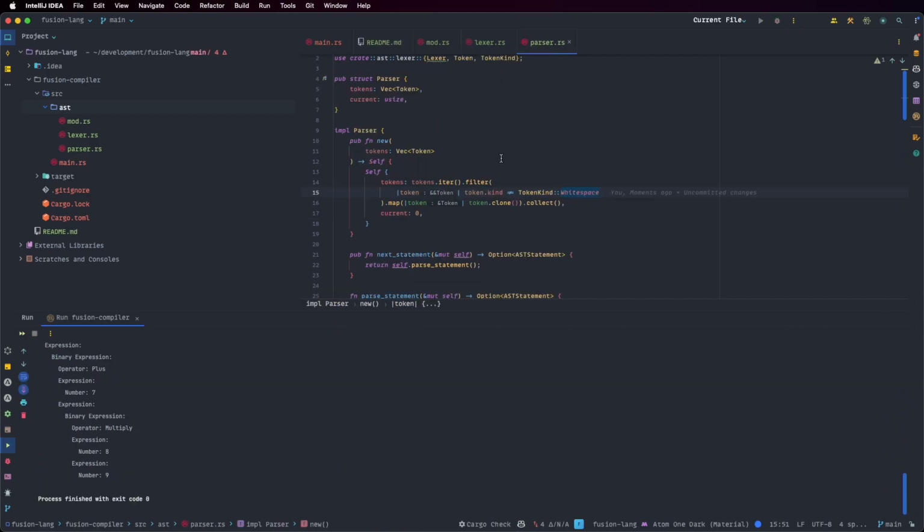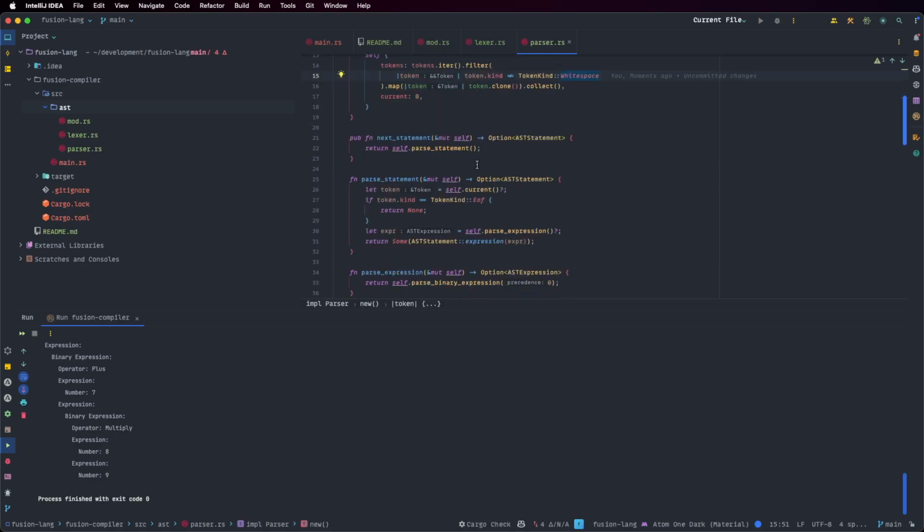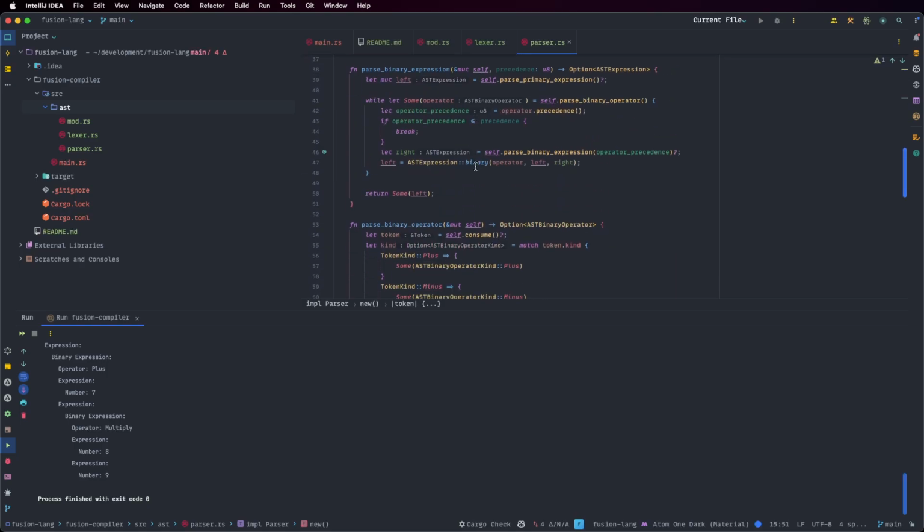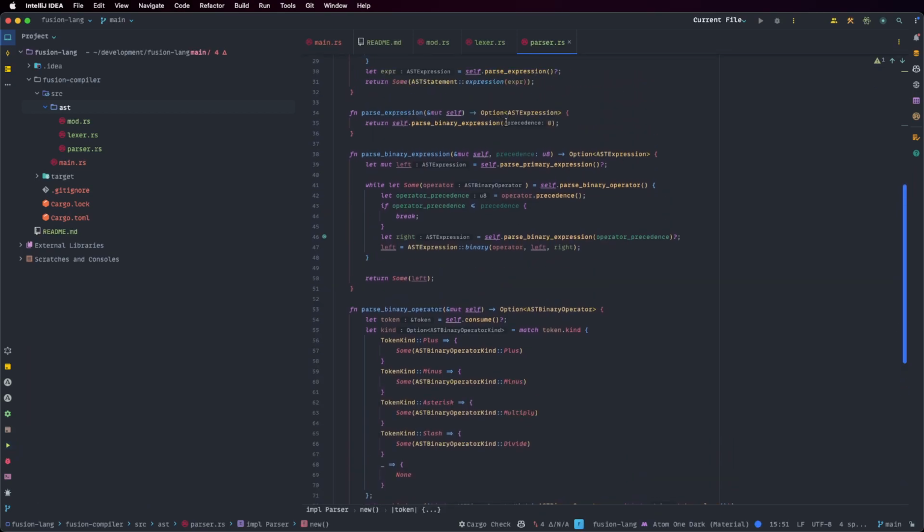So now to the explaining part. Why does this work? We're beginning with a precedence of 0, right? Which means that we do not have any operator currently. And then we parse a left expression, which is a primary expression.